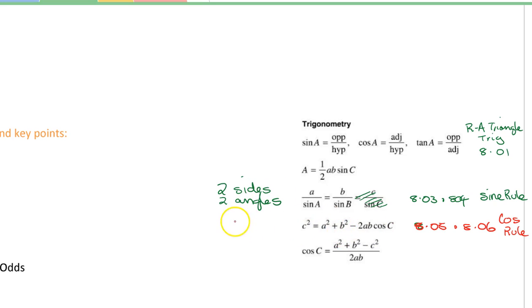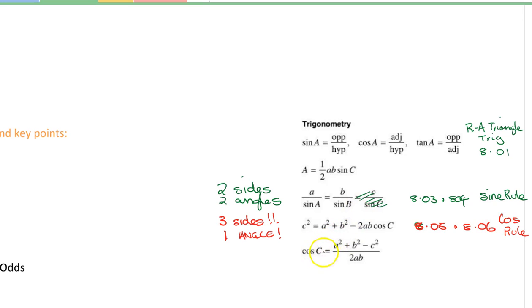So if the information given in the triangle involves all three sides, now that should be pretty obvious, all three sides, but look at the capital letter. There's only one, and one angle only. All three sides and one angle. If that's the information given in the triangle, you will use this rule called the cos rule.